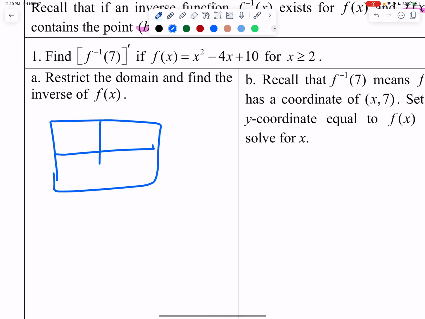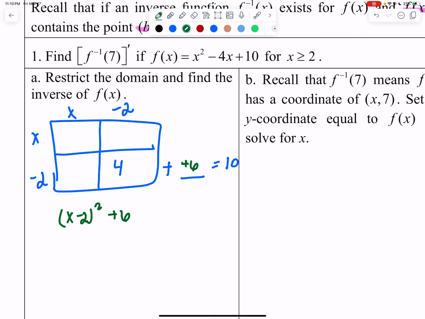Completing the square, guys, does not go away. I promise you. It's not going to hurt you to remember this. It's one of my favorite topics because I love teaching completing the square in Math 2. Like, it's so much fun. You have 4. It needs to add up to 10. Guess what? That's 6. So now I have (x minus 2) squared plus 6 is equal to, of course, let's say y, or f of x.